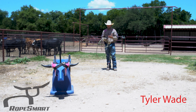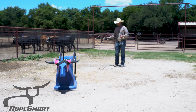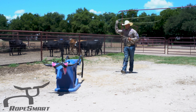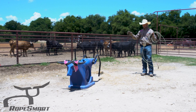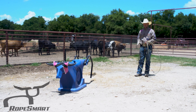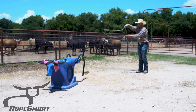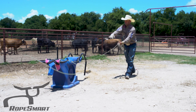When we get back to the dummy and we start, I like to build on muscle memory and foundation. I usually start out getting pretty close and just work on a big open swing and a catch loop. With the Robesmart dummy, the good thing is there's different horn lengths and stuff like that. This is an average set of horns that's not easy to catch, but you just got to throw a big open loop. I really try to start slow and open everything up and really just open up and cover the horn.